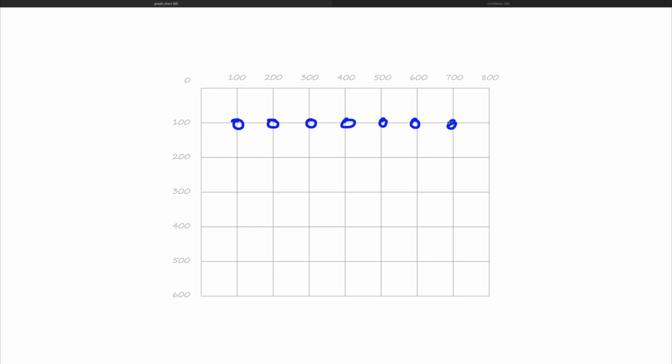That's a normal loop. With a nested loop, we had two counters. The first counter was the one we've just described, going from 100 up to 700 in steps of 100. But for each of these, we start a new counter.